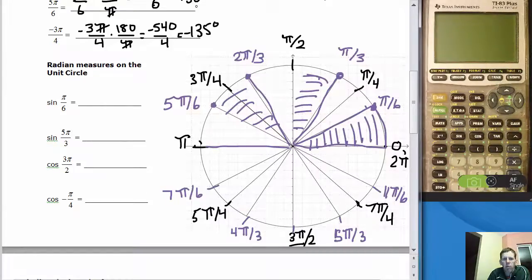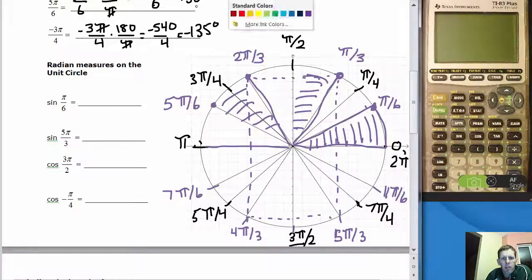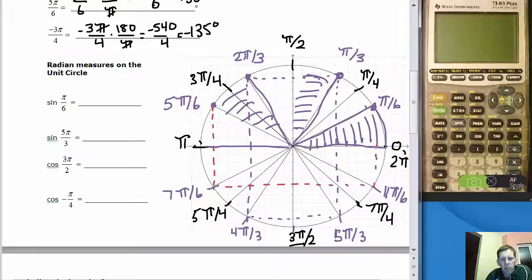And what you'll notice, similar to how we set up problems dealing with coordinates, is that anything that has a denominator of 3 is directly across from each other, or vertically up and down from each other. We'll draw the little rectangle here. Each of these fractions has a denominator of 3 that makes this rectangle. You'll notice a similar observation if we're working with the 5 pi over 6 values, where all of these values across from each other have a denominator of 6, or any of the values that have a denominator of 4.